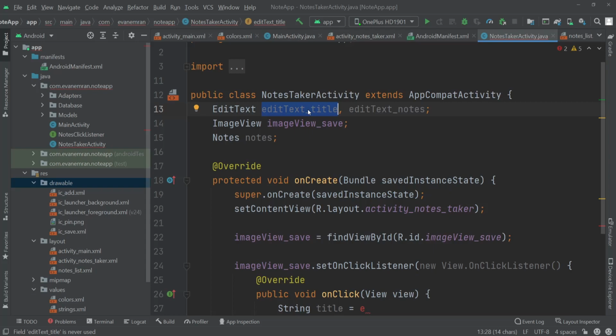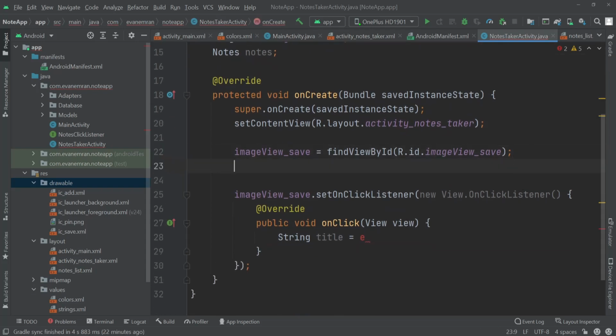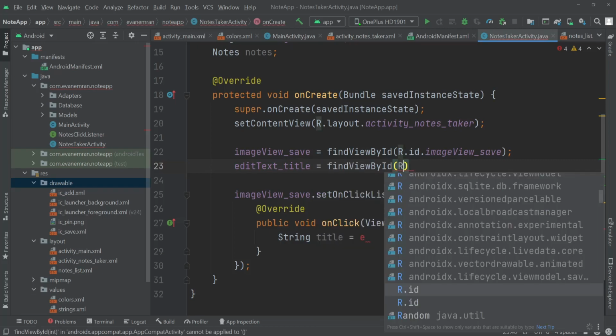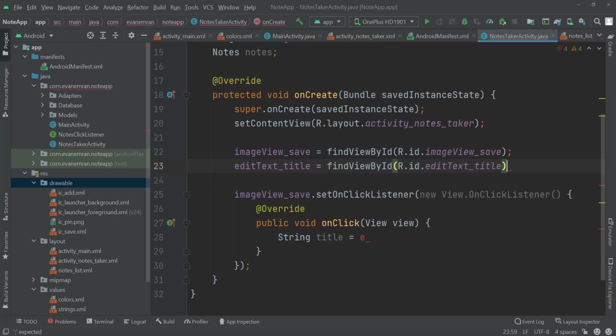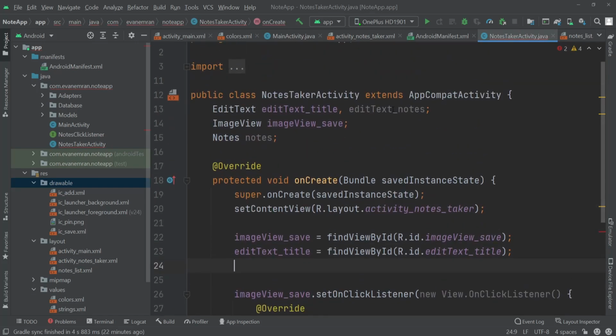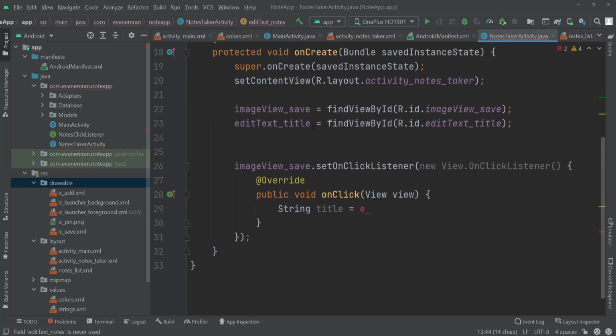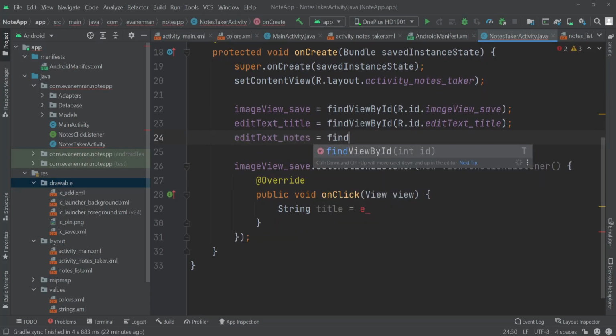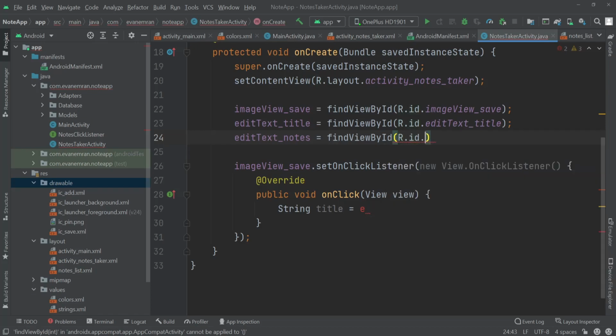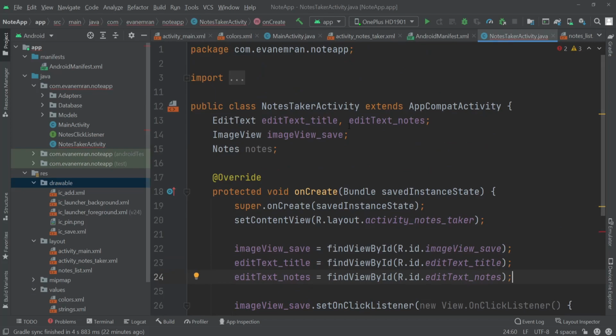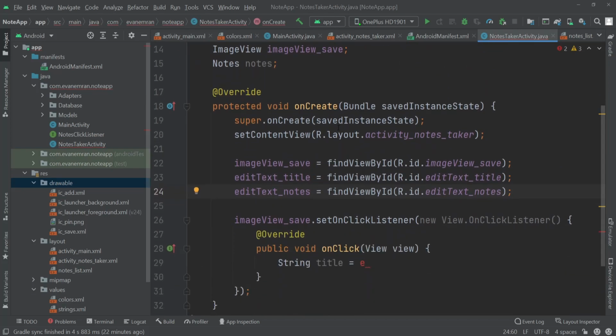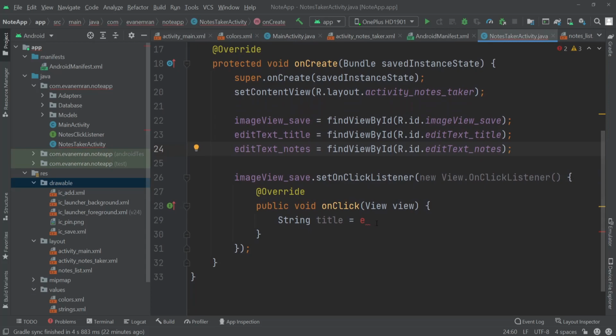So I'll just copy this edit text title here, and I'll write edit text title equals find view by id R.id.edit text title here. And similarly for these edit text notes, I'll write edit text notes equals find view by id R.id.edit text notes.